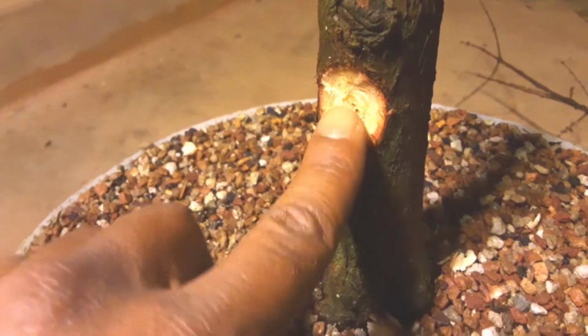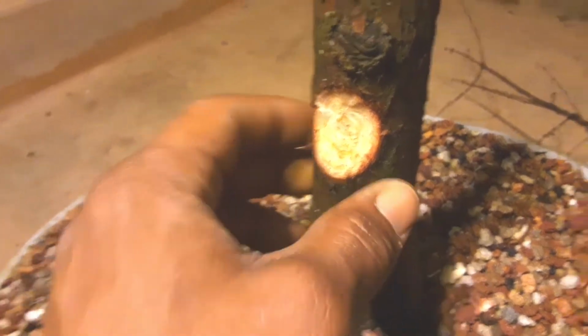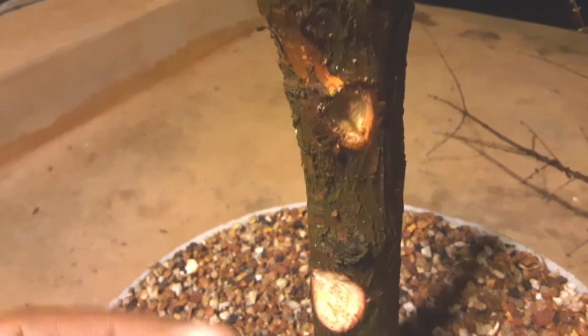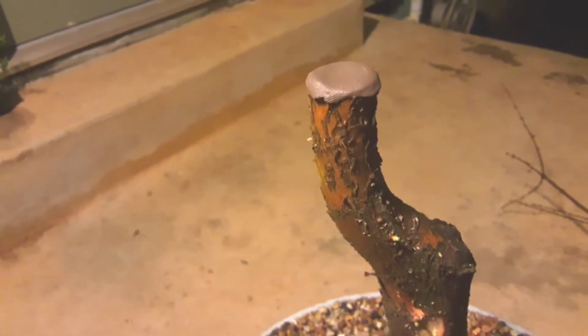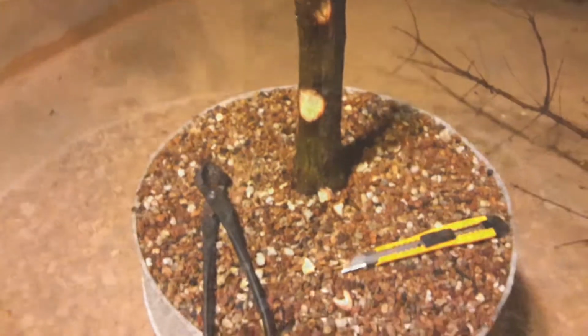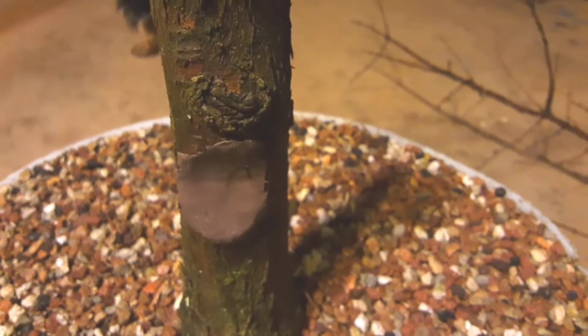Make sure you put some concave in those cuts. Callus is fairly thick, and we got some cut paste on there. Should see a lot of shoots coming out from those cut spots.